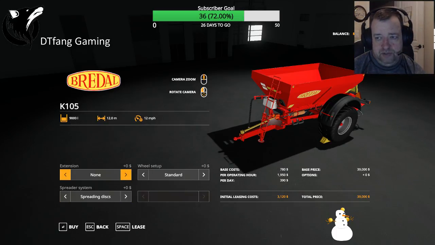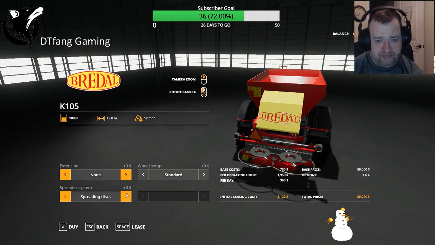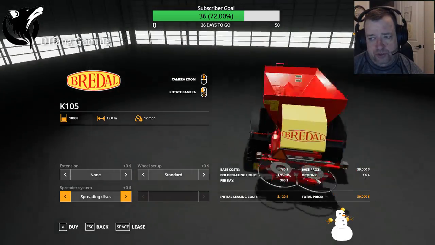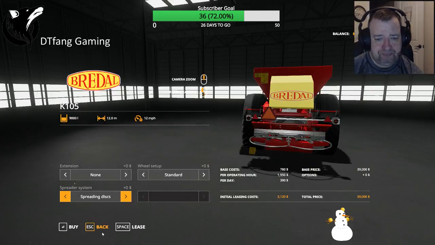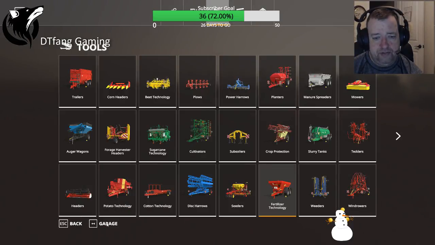You've got the different types of spreaders. Right now you've got the spreader discs, but you can also spread even further by getting the 6-meter spreading unit. It's just up to you, whatever you want to do. I think I've got just the extensions on the other one and the spreading disc, if I remember right. You can also lease them, but I usually don't lease. I usually try to save up enough money and buy it.